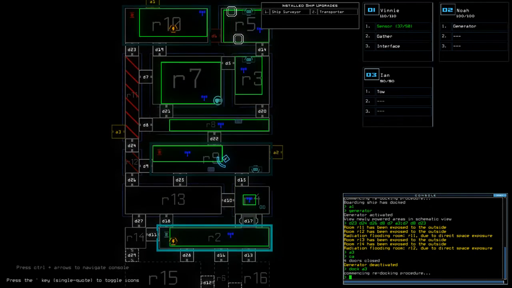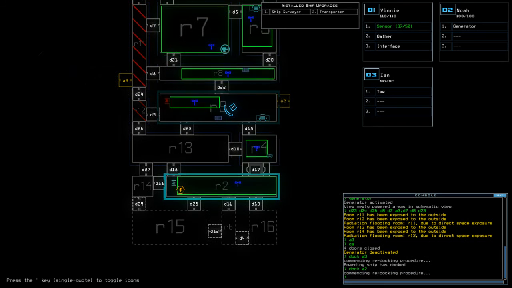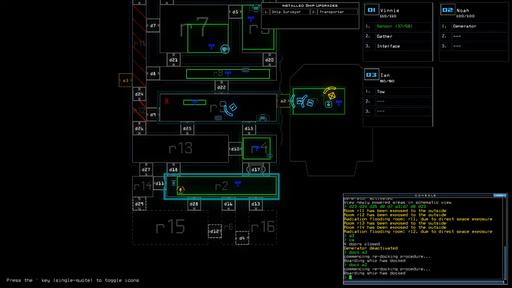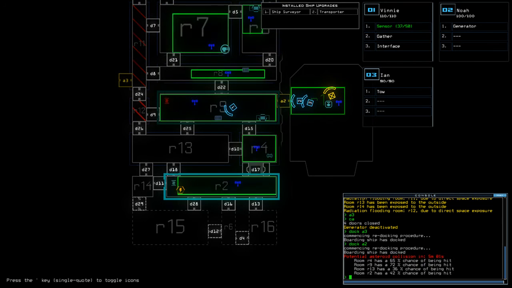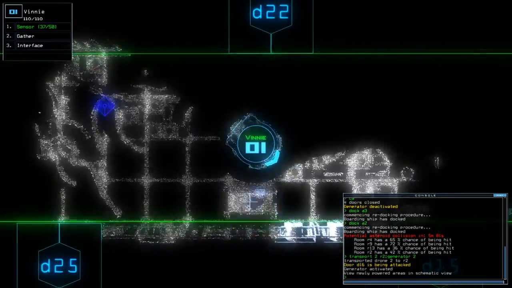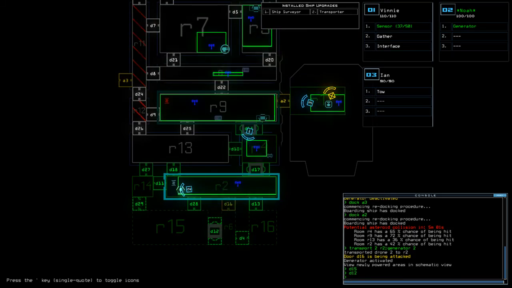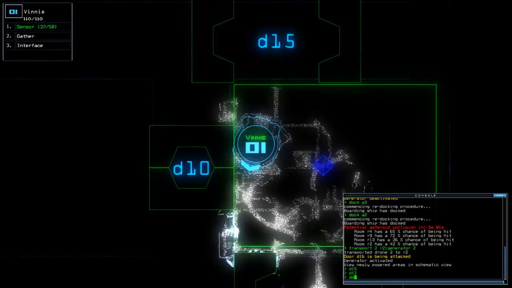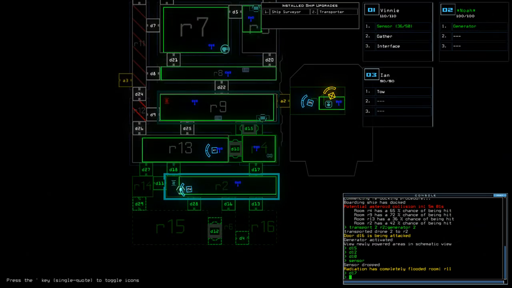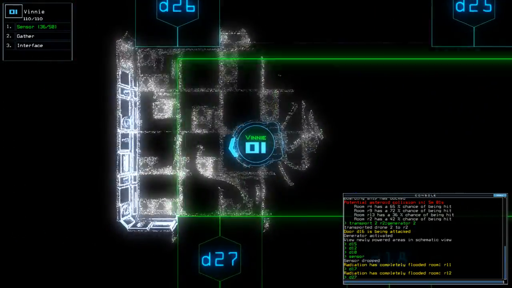Dock A3. And lost two rooms. Not a massive loss. But now we have R14. Transport to R2 Gen 2. Alright, D15, D16 is being attacked. Whew. Okay, D27.